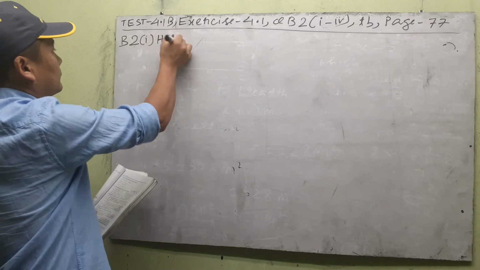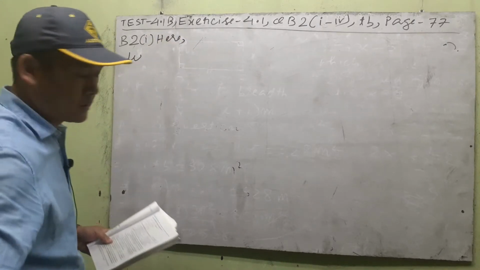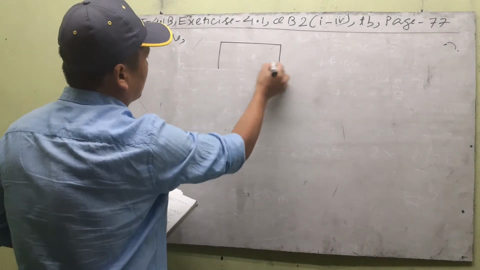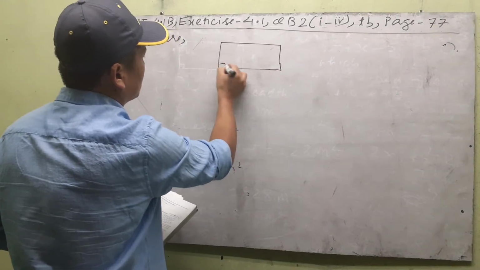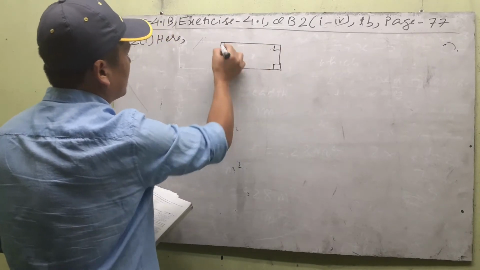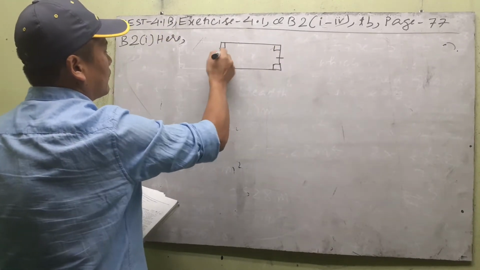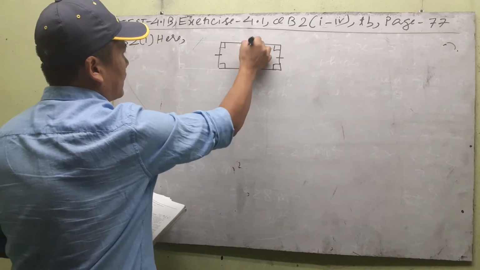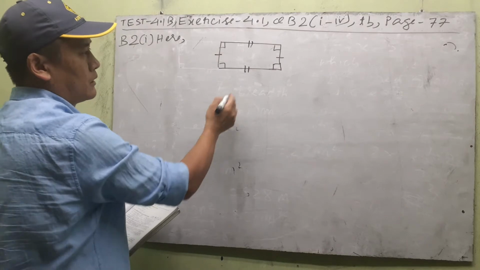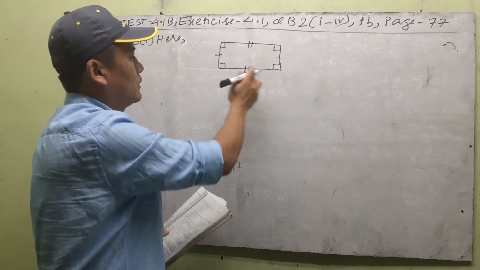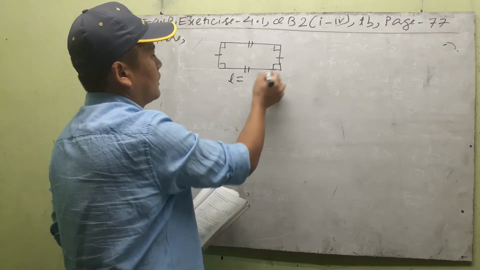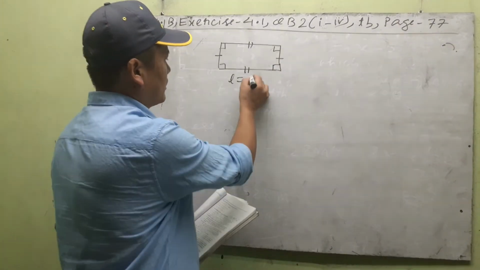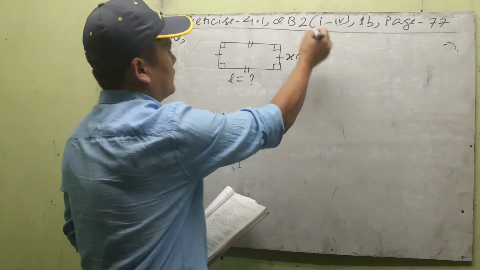So here, let us have the figure drawn to help us. So this is the rectangular plot. Rectangle means a four-sided figure in which all the four corner angles are 90 degrees each. The right side and the left side are equal, means if this is 5 meter, then that is 5 meter. The downside and upside are equal, means 10 meter, then 10 meter, like that. The longer one is usually called length, and this is called breadth. So length is, let's just put it like that, question mark. Breadth, let us put as x meter.